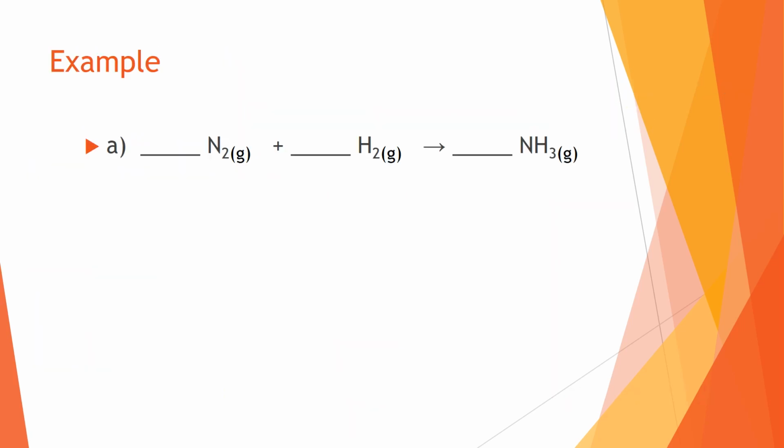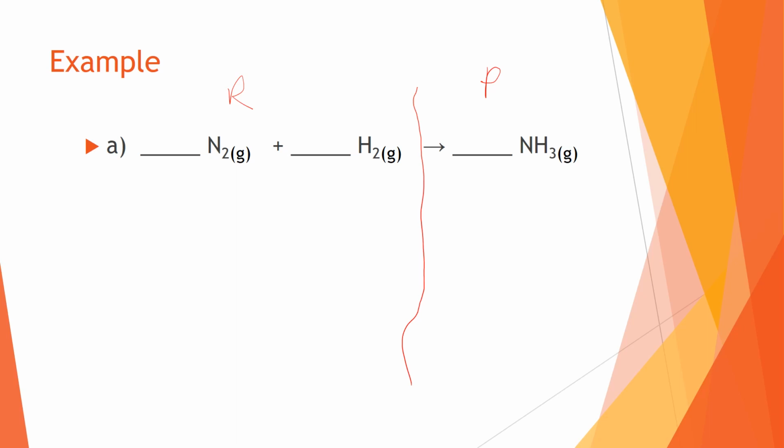Okay, let's start with an easy one. This is N2 gas plus H2 gas is equal to ammonia. Here's the arrow, so I'm going to split my reactants and my products. Over on this side are my reactants, and over on this side are my products. I know that it's split because of my arrow. So I'm going to make a line here to denote which is which.